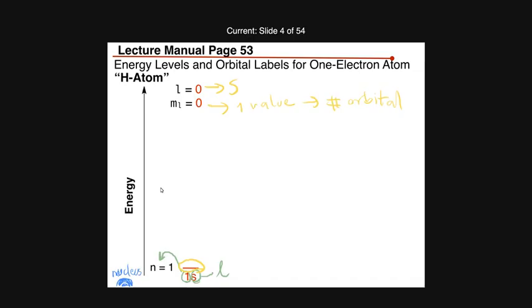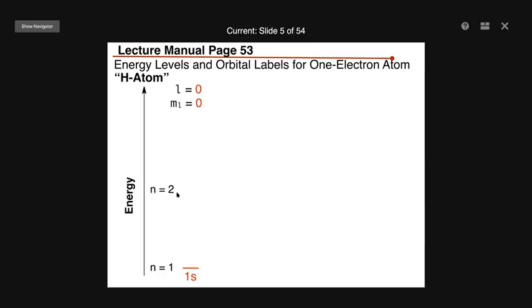Okay, so what I'm going to take a look at next, I'm going to erase all of this for a second. The next level would be n equal to 2. So when n equal to 2, of course, the value of L will range from... we learned from the previous lecture that when n equal to 2, L can range from 0 to 1, right? So that would be the maximum value.